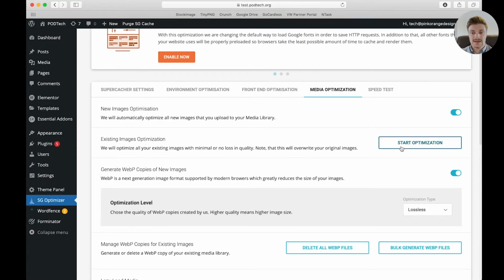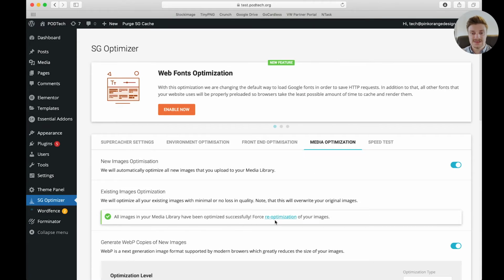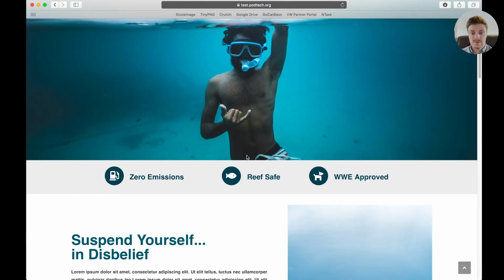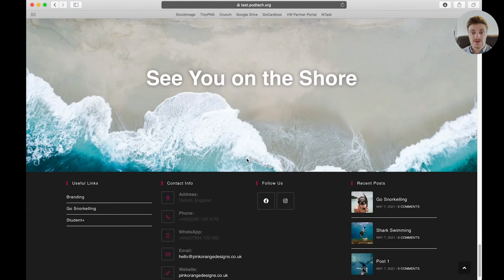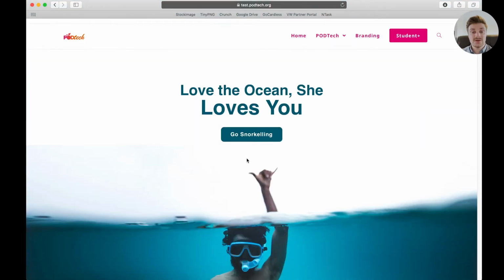So now we're going to click Start Optimization, and this will optimize all the images that we've uploaded so far. I'm going to quickly skip to the end, and we can see all our images have been optimized. On this site, this optimization that we just quickly ran hasn't actually caused any of our CSS to break, which is great. So we could actually leave it like this.